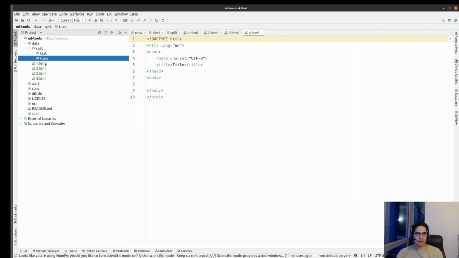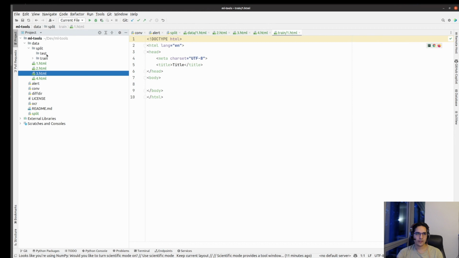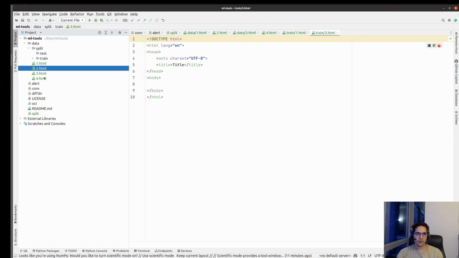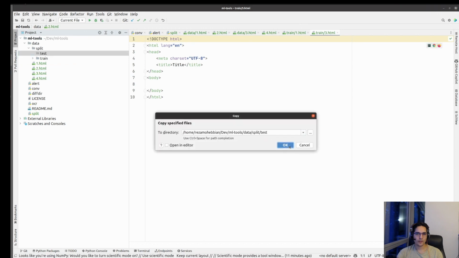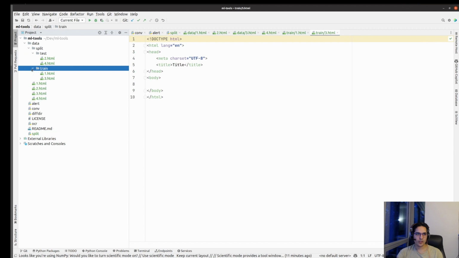And in train, because this is random, it will get 1 and 3. And these 2 and 4 will go to the test. So we want to create something like this.